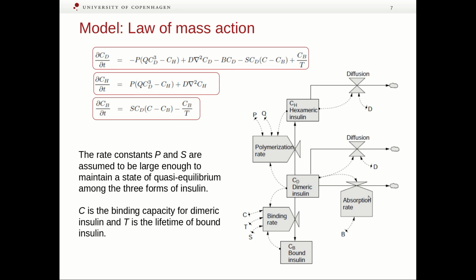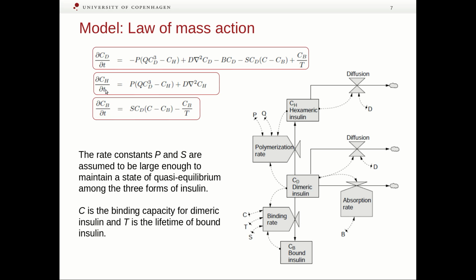These are the absorption rates of the dimeric insulin. This cannot absorb, and this cannot diffuse in a tissue because it's bound to sites. These 2 forms of insulin can diffuse in a tissue, and this is where the concentration comes in. Let us try to understand these equations of motion, which are actually simple laws of mass action as they are known from the chemical region.